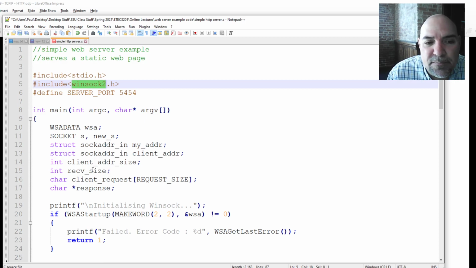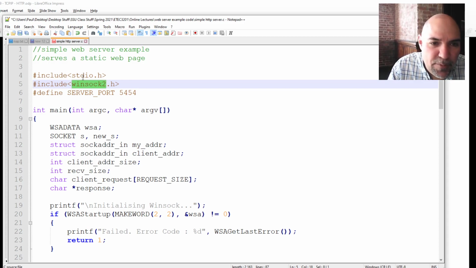It'd be a little bit less detail we'd have to worry about in the Python version, but it's the same thing. We'd still have to create a socket. We'd have to bind the socket. We'd have to listen on the socket. We'd have to accept connections. Once the connection's made, we would have to respond to that. But we're going to focus on the C one since that's a little more complicated. So let's go through this.